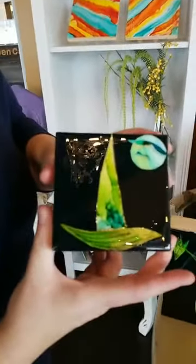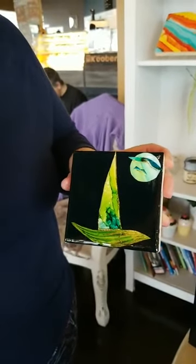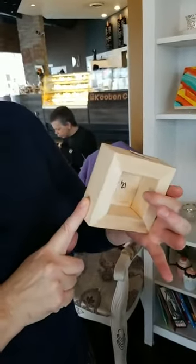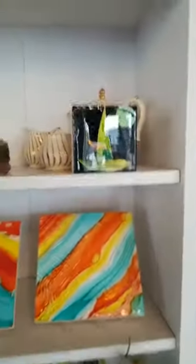Look at these little charming pieces. I do these in all different sizes — so these are the four-inch minis. They're great because you can hang them as a collage, or you can put them on a shelf. You created some pieces for me, and if you've got one of these pieces, you could tuck a gift card in here for someone — so it could be a two-for-one gift. It could be a corporate gift. What's beautiful about these is they can literally stand on the shelf. You don't even need to put anything on the wall.